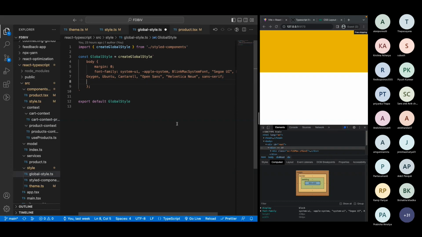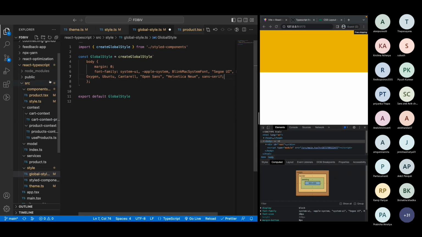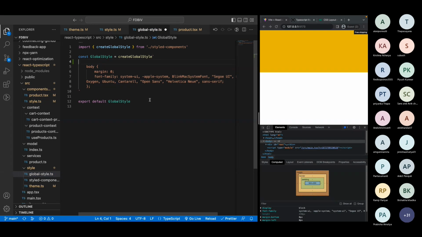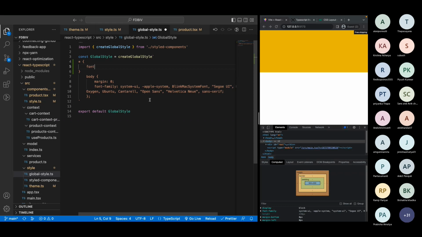For example, if I write font size 20 pixel and save it, now this is also coming from body actually. So we can go one step up with, let's say, everything else, and set font size to 20 pixel, or let's say let's increase it to 100 pixel so that we can see some effect.